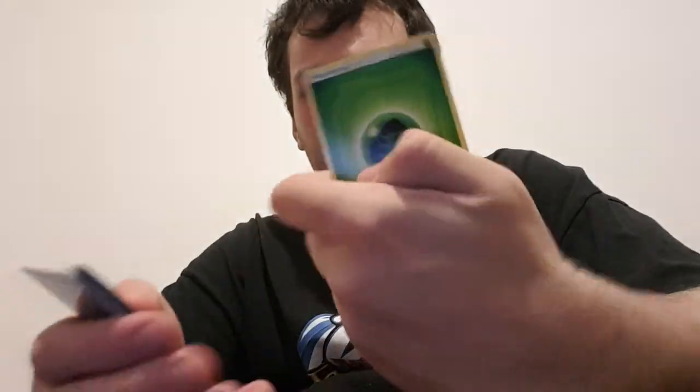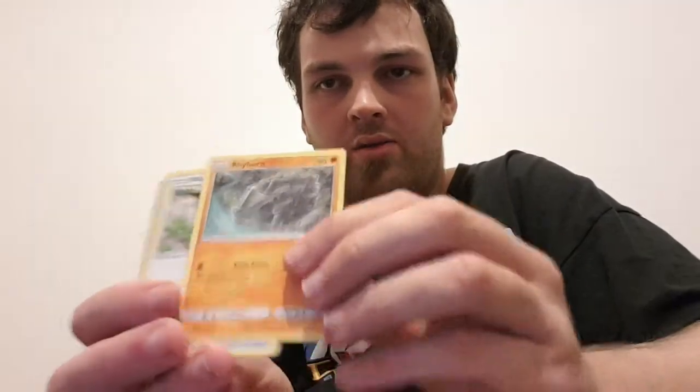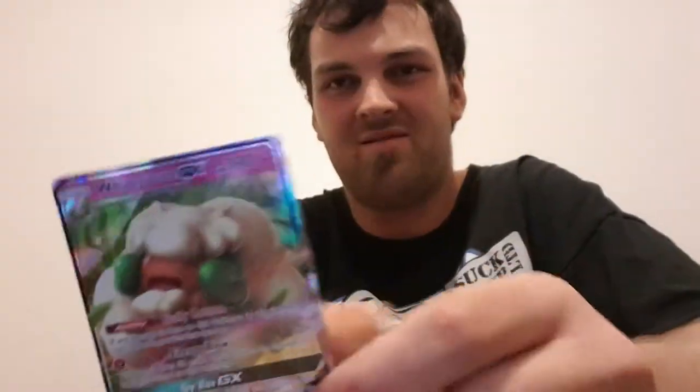So, four from the back, and we'll go. So there's your energy, Lieutenant Surge, that's a good card. What's that? Professor Oak, Porygon, Rhyhorn, Rattata, Goldeen. Is that an Alolan Diglett? Yeah, Alolan Diglett. Slowpoke. Ooh. A reverse holo Alolan Diglett. And a Whimsicott GX Ultra Rare from the first pack. It's pretty cool. It's a little fluffy sheep.